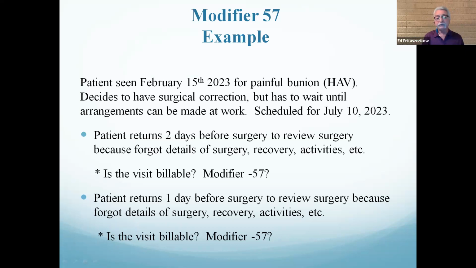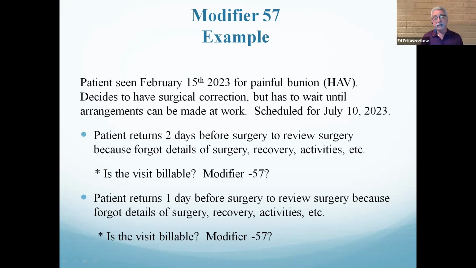Now, do you use modifier 57? Absolutely not, because that is if you do the E&M the day of or the day before the surgery and not 2 days before the surgery, like this question asks. So let's use the same example, but say the patient returns 1 day before the surgery to review, for the same reasons. Is this visit billable, and can you use modifier 57?